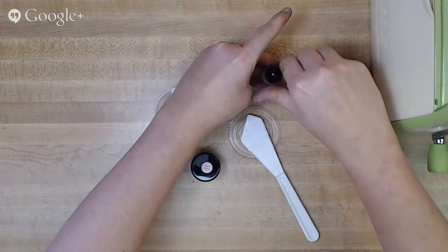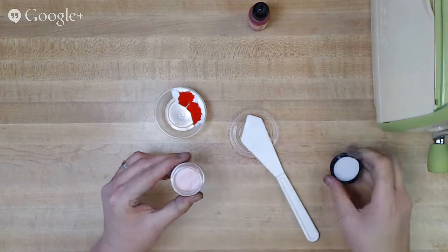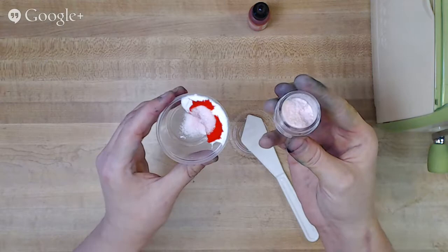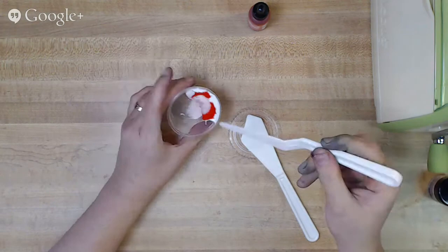They're already talking about Red Lobster in the unified chat — Sylvia took her grandson there for his birthday. Then I'm adding Art Sugar, the ultra-fine glitter in pink. Can you see how much I put in? It really does look like sugar — it's very fine glitter. Now I'll just use a spatula and mix it all up.